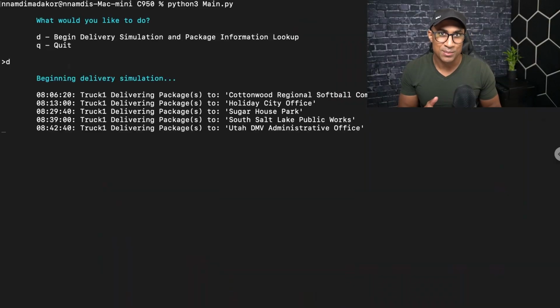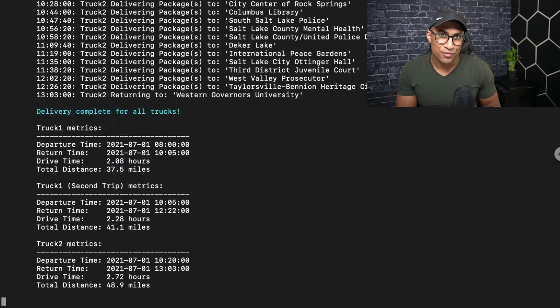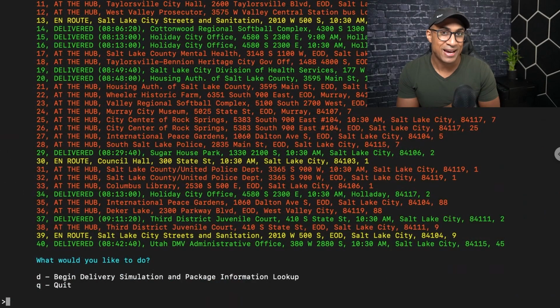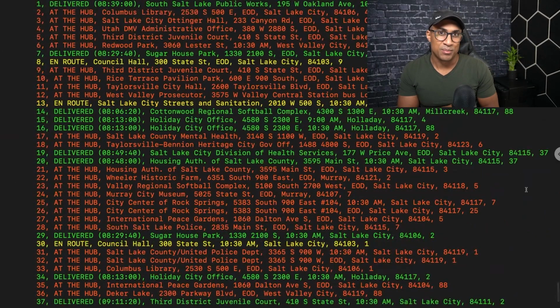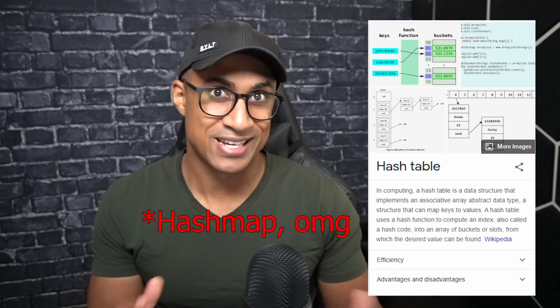So you can guess you have to do some delivery route optimization and a way to keep track of the packages and a way to keep track of which trucks have each package in them. And there's some other pretty difficult requirements and constraints that go into it. But one of them is you have to be able to look up the status of any given package at any given time. You also have to implement your own hashing algorithm or your own hashing function, which you can't use one that's native to Python. So there's a lot that goes into it. It seems really insurmountable when you're just reading the requirements for the first time. I can't share the actual requirements, but maybe you can get an idea from this.